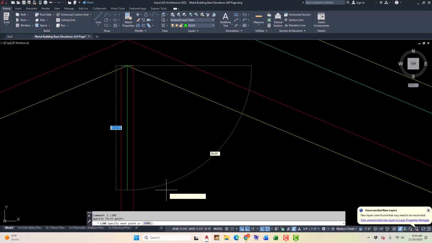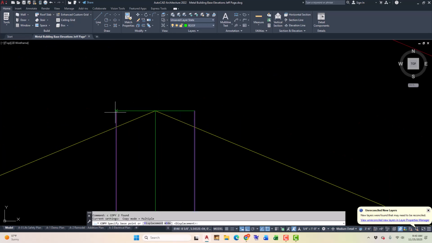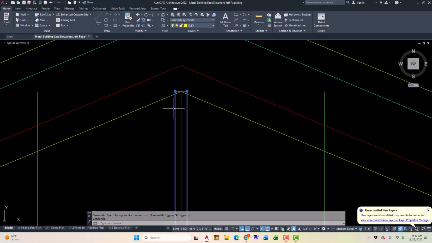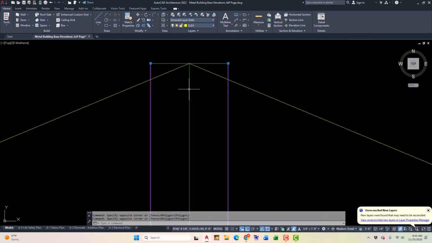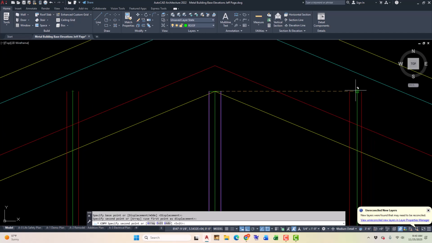So typically these guys are 1 foot on center. So I'm going to offset 1 foot each direction. I can then copy this and move it from this point. Oops. Copy it from this. Sometimes AutoCAD will pick the wrong spot. Copy from midpoint to midpoint.